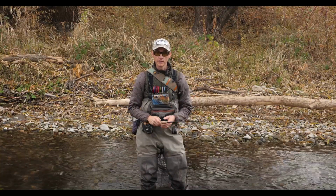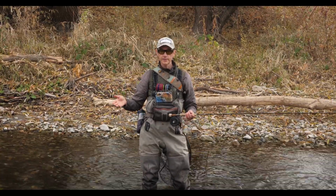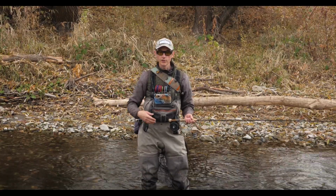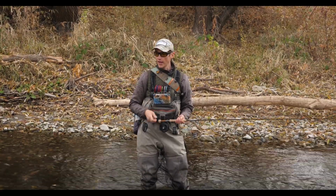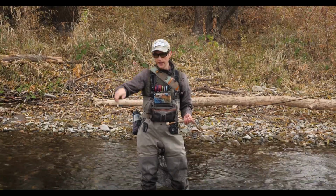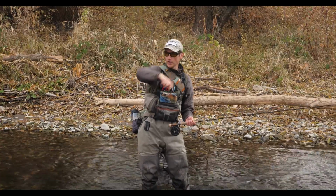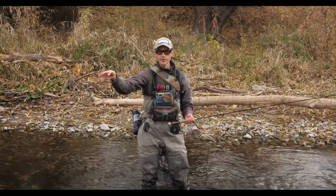Go out and practice it. Don't just expect that it will work on the river. Go to your backyard, put some split shot into the end of your leader or clip the hooks off of some of your flies and practice. Get a target. Use that wrist. Try and hit that target repeatedly. Swing it around under tension and hit that target.